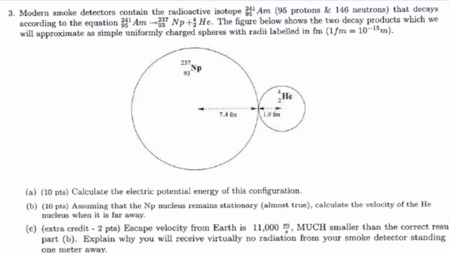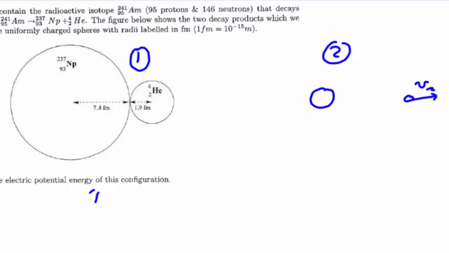This is a classic energy problem, and as with all energy problems, we need to define the moments. The initial moment is when these two nuclei are next to one another and are stationary, and the second moment is much, much later when the large neptunium nucleus, which we assume is still stationary, is very far separated from the now quickly moving helium nucleus. We will connect moment 1 to moment 2 using the principle of conservation of energy.